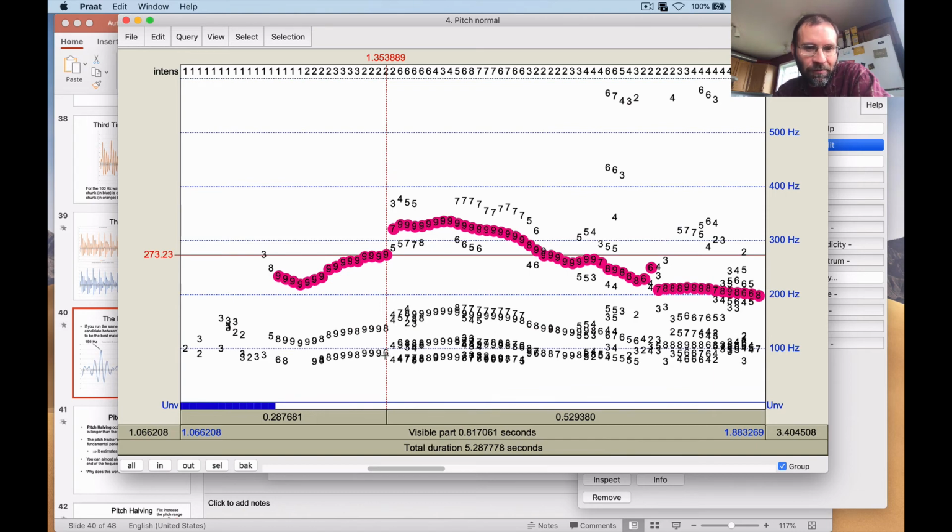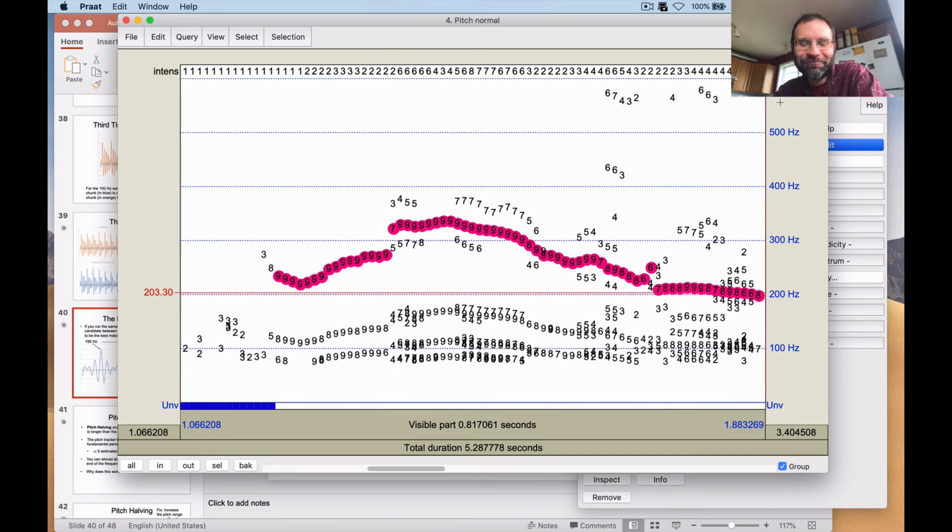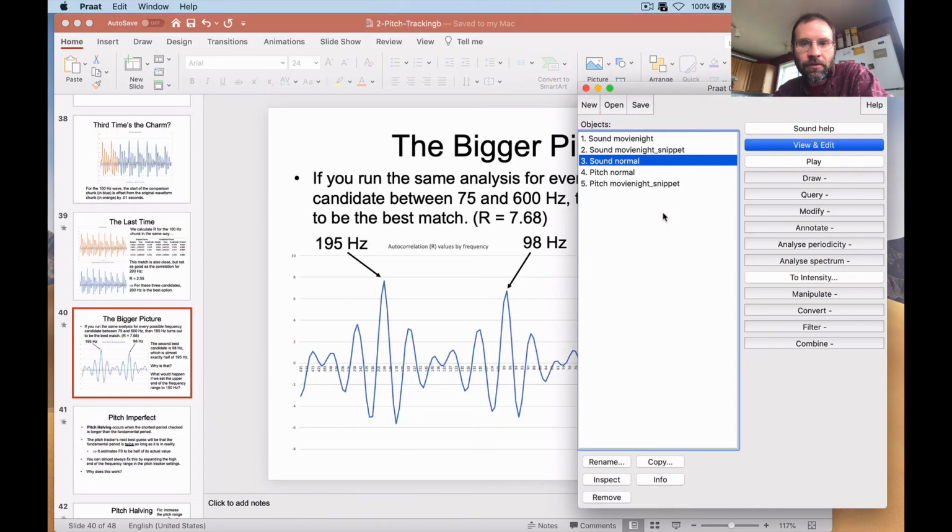So a third of that is what, 91? Yeah, so there you go. There's your pitch thirding. But it's not guessing this. It's pretty smart in terms of how it does this. This is our best R value, and it's also trying to make this continuous as it goes. But this kind of shows you its underlying analysis. And the other fun thing you can do with this is manipulate it.